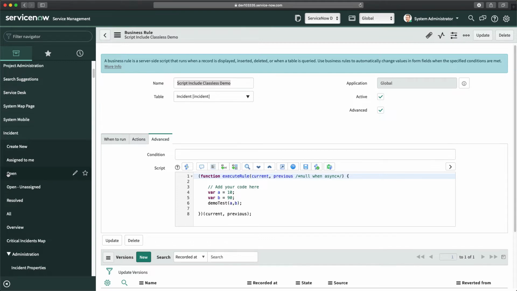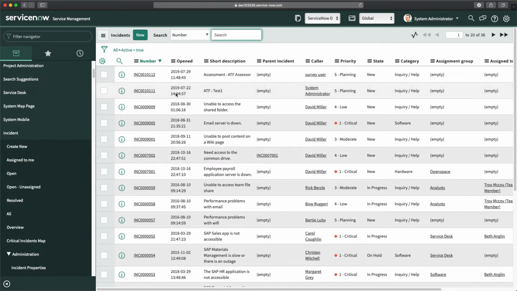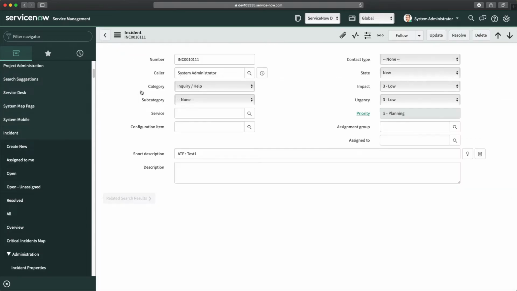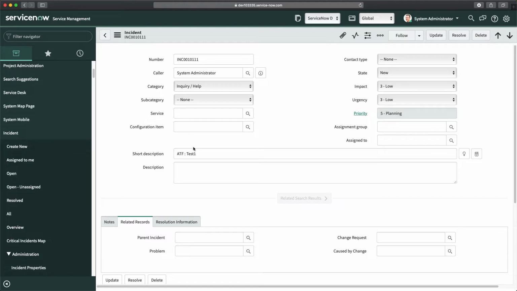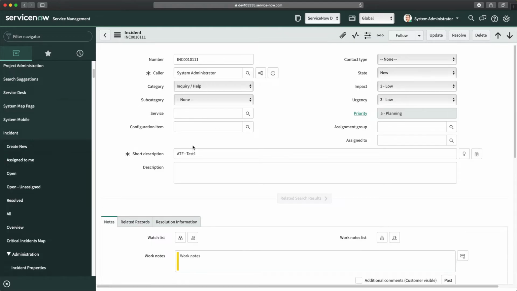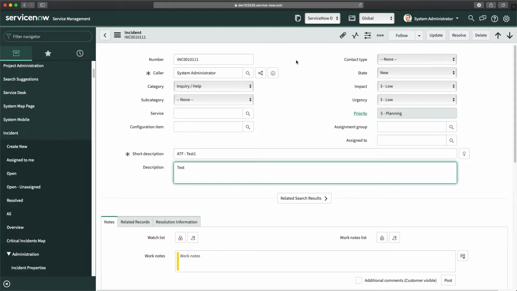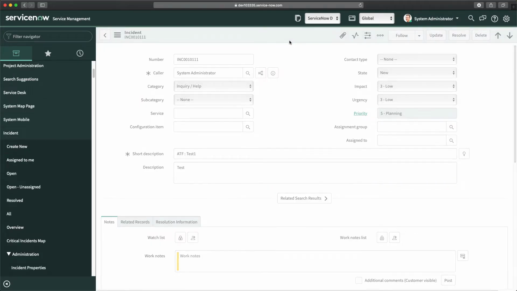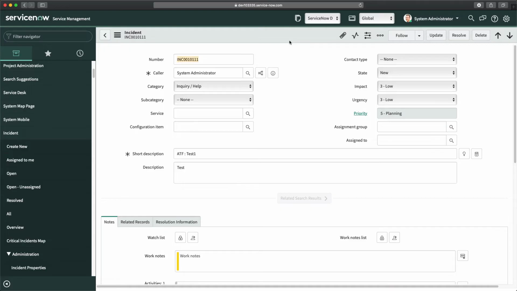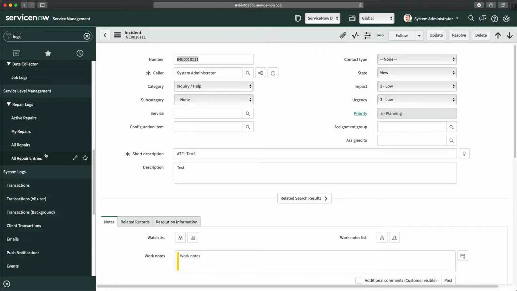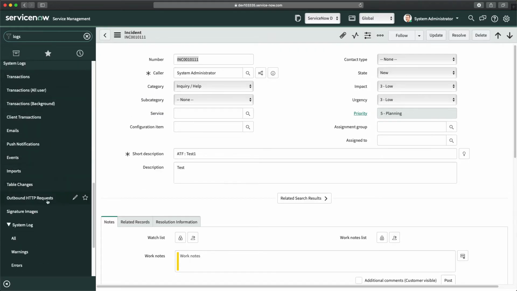So let's open any incident we have. Let's say this one. And we will also just open logs as well, because that's the reason we have done gs.log, because our results will be saved in the log. So maybe I'm just writing here test, and I'm doing save, and this is updated. So if I go to logs, because we can't see results anywhere else, because as of now we can see the results in the logs, that's what. But you can definitely utilize this anywhere you want.